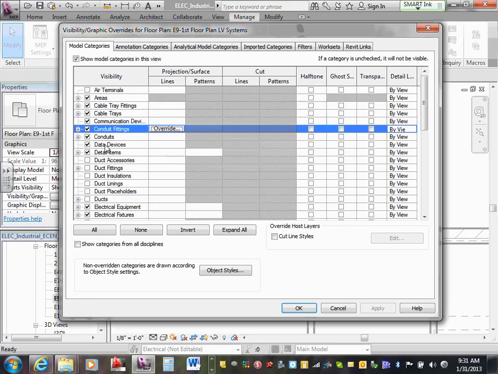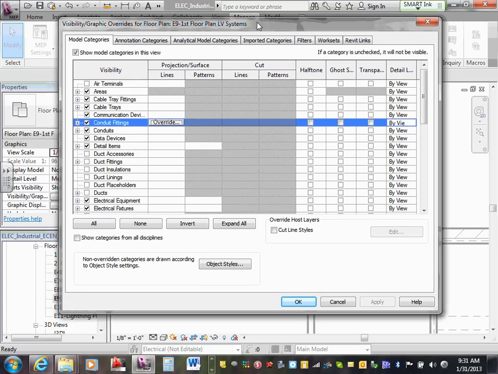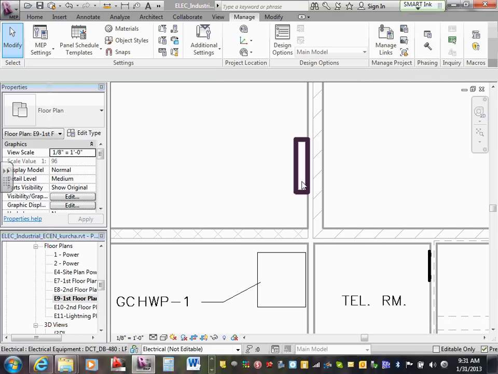Yep. Okay, that's why I checked here as well. It'd just be for that view, so you'd have to change it in every view. Doing it in the Manage tab is a lot better. If you want all of these to be green every time, then you'd want to do it in object styles. And from there is the line weight. So if you were to print in grayscale or black and white, that line weight would print thicker and thinner. Is that right here in object styles? Yeah, object styles is where you set your default line weight as well. Am I answering your question?